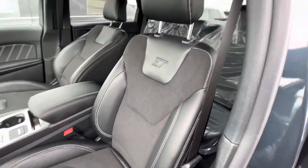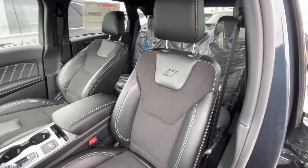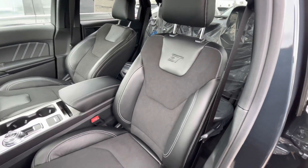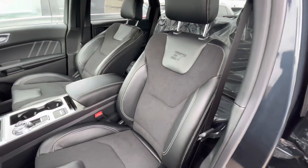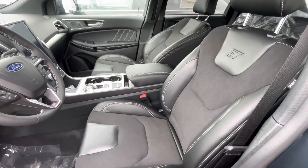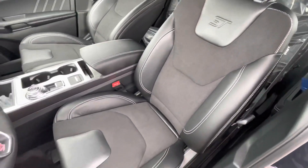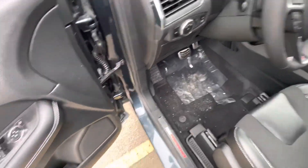Comment down below — let me know what you guys think about the Ford Edge. Do you think it's worth the $48,000? Would you buy a Ford Edge, lease one, or keep one? Would you rather go get a Ford Explorer, which has drive modes and other available features, or would you just opt out of the ST altogether?